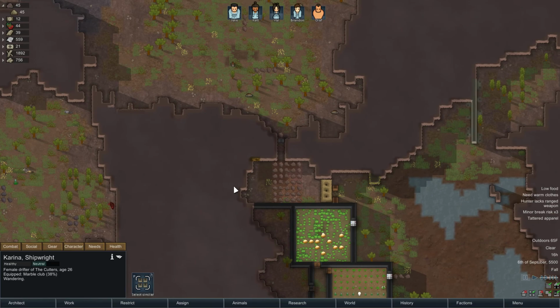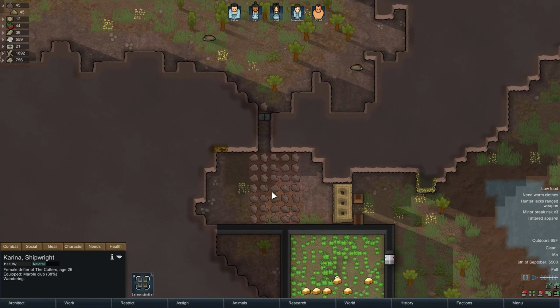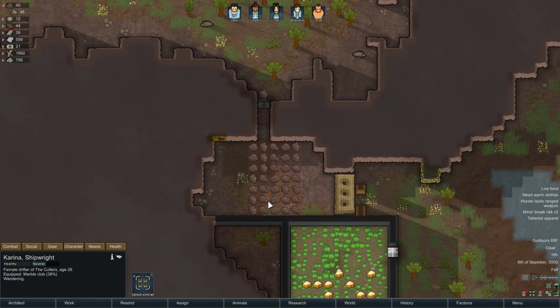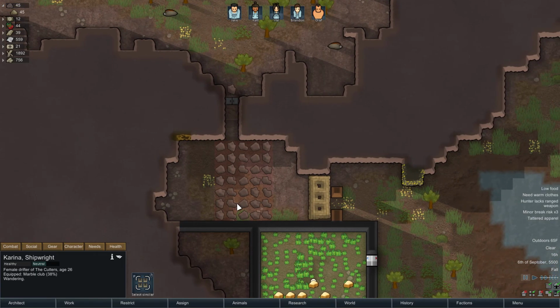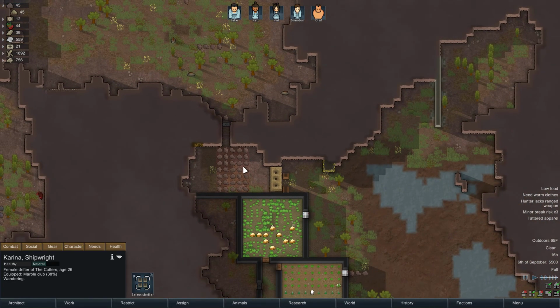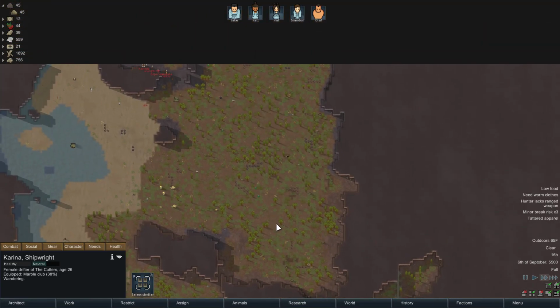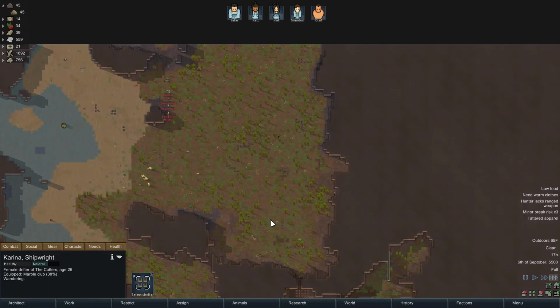That's the only place they can get through, that door. Yep. Alright, let's see what happens. Are they coming in or not? Are they wandering? Looks like they're heading right towards us.